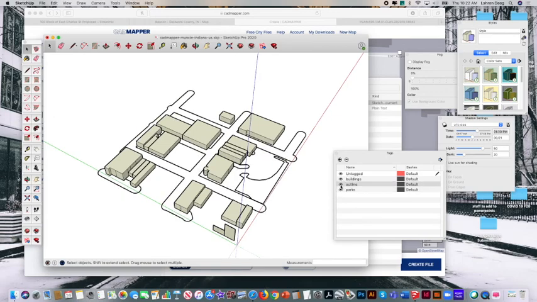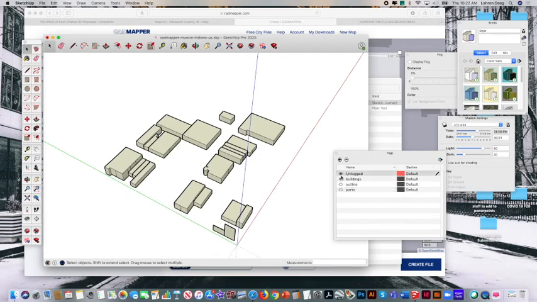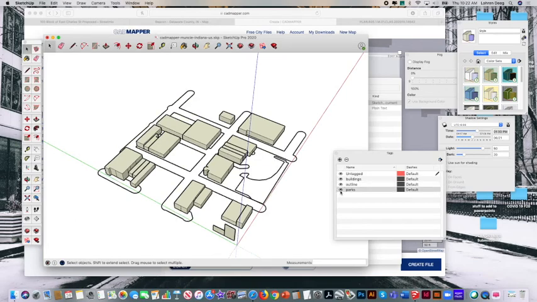These things are now separate from each other, so we can't get them sticky or otherwise. You could even isolate the buildings and bring them into another model. There's some great stuff that comes in with this free model. I don't think my computer likes me.